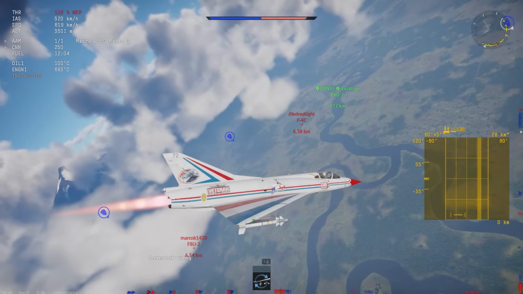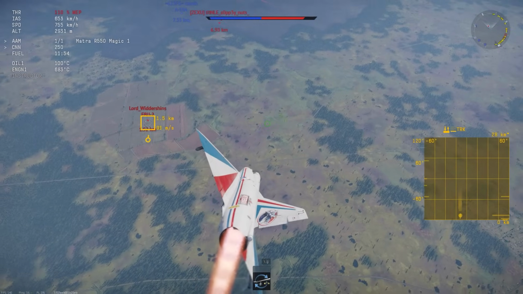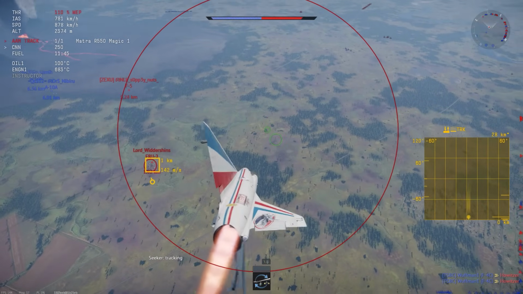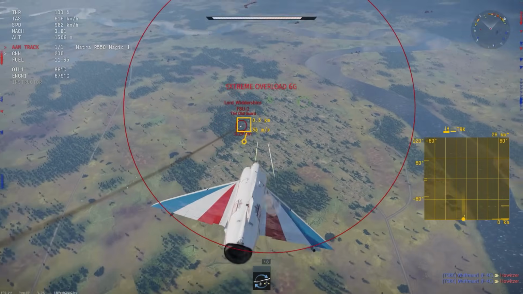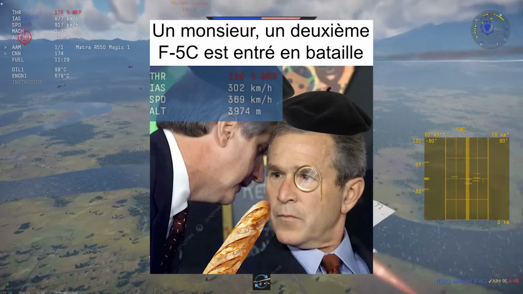The Mirages are deltas, so in a one circle, before you lose all your energy, you can absolutely clown on pretty much anything you see with guns. Just be careful when doing this and make sure no one else is nearby because you have no energy left to engage a second plane. If you don't pay attention to the surroundings, the last thing you're gonna hear before you die is "Monsieur, un second F5C has hit the furball."